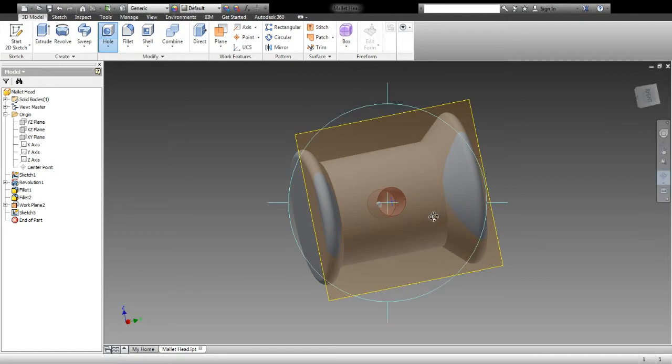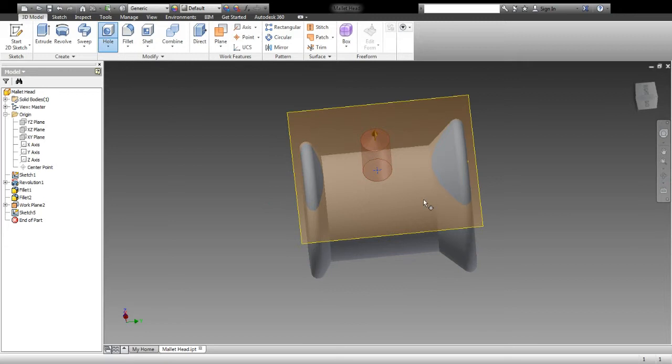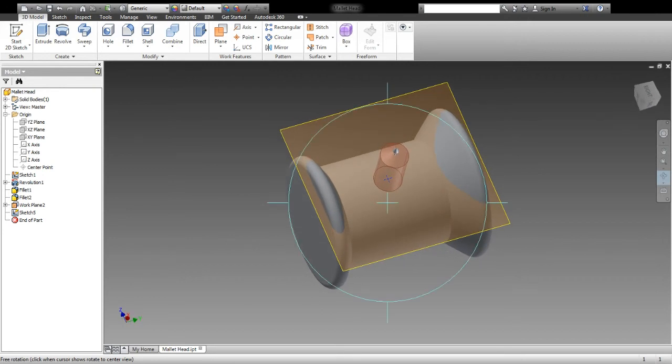Notice that yours might not point the proper direction. So if your arrow is pointing upwards like this, out of your shape, that's not going to work so well. So you'll use these red and black arrow buttons here to determine which way you want it to go. Then I just need to make sure that everything's set to the dimensions that it shares in my packet. So 0.875 as my drill depth, 0.625 as my thread depth. I'm doing a threaded hole to a certain distance.